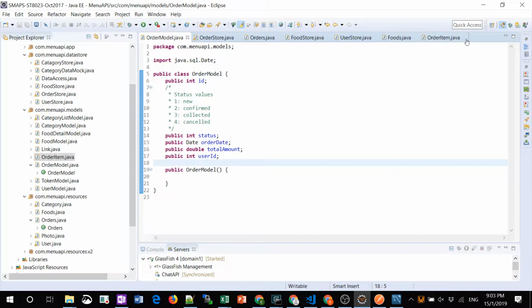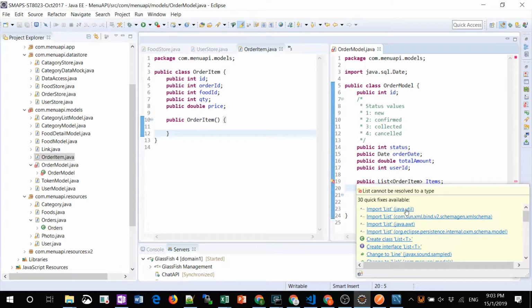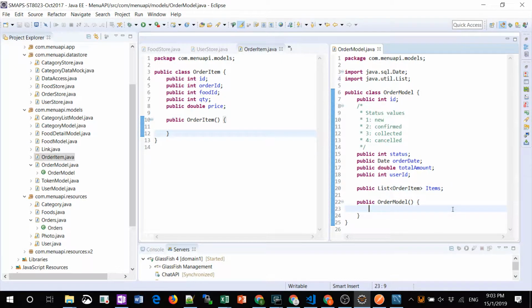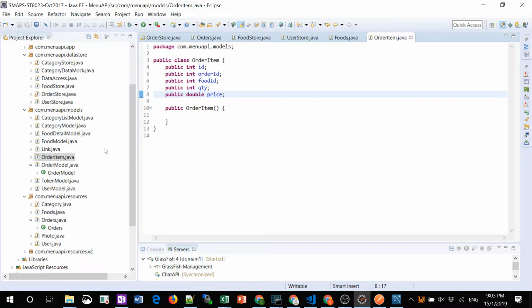So next will be the order model Java. Here, what I'll do is to introduce one more attribute, which is a list, type of list, order item. We'll name it items, just like how we have it in the brief. Make sure that list is Java util again. Whether or not, when you have a constructor, you want to initialize a list to an array list is up to you. You can leave it now, doesn't matter yet. So this is just one change from here to here. Okay, so now we have the object ready.